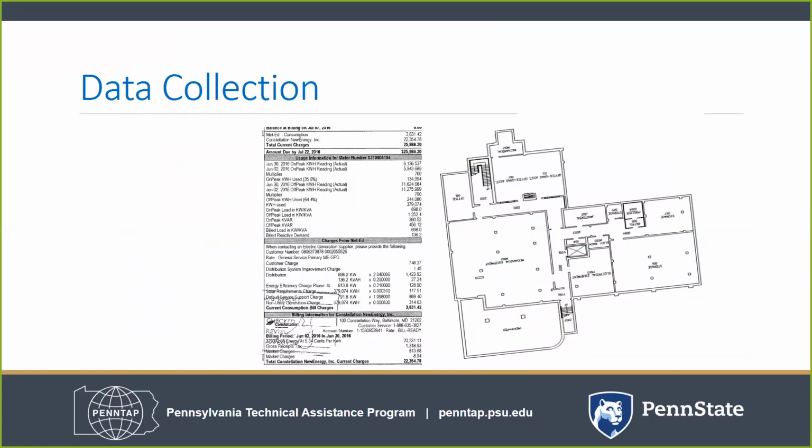Data collection. This is what you want to do during the data collection phase. You want to collect as much information as possible: the types of equipment that you have on site, any recent repairs, review logs, the building occupancy, the equipment schedules, look at the utility bills, look at meters, how many meters are in the building, O&M manuals, sequence of operations, SOPs.